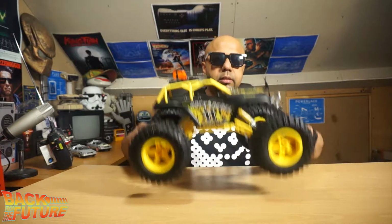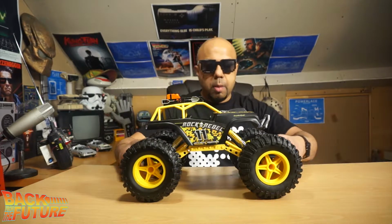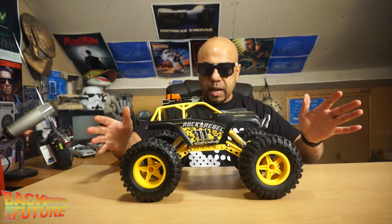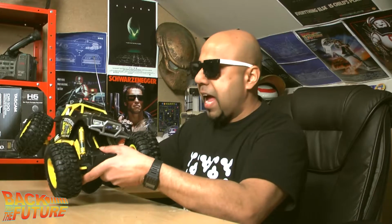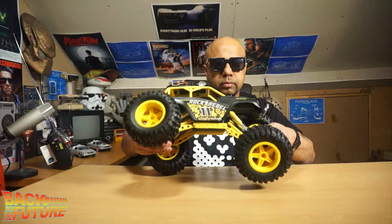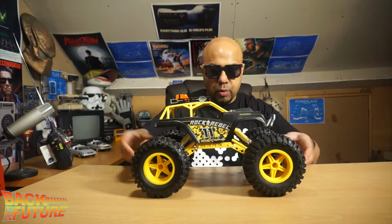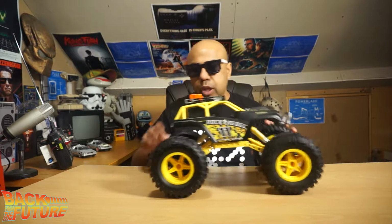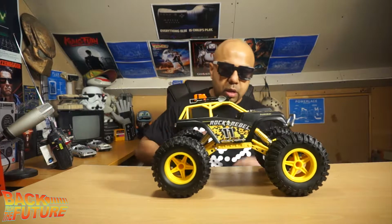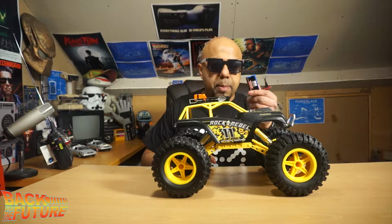As you can see, it's very light in weight, all made out of plastic, and look at that axle articulation. So it's very, very good for going off-road, and has very good ground clearance. I'm just hoping the motor is strong enough to push this thing along. It comes with a lithium ion battery as well.